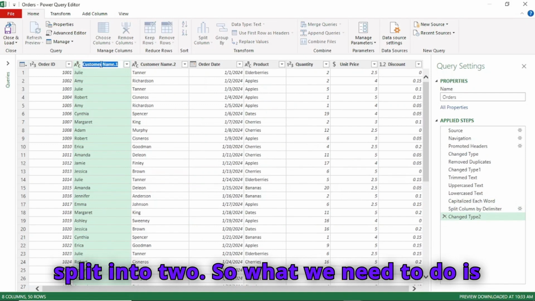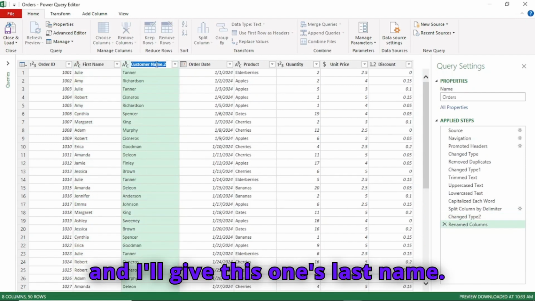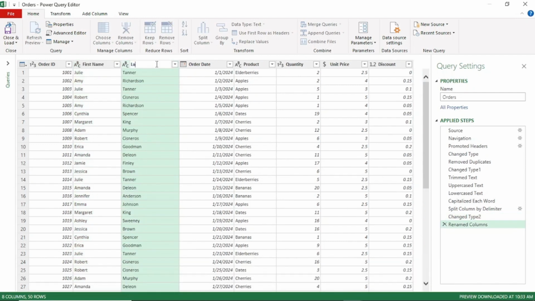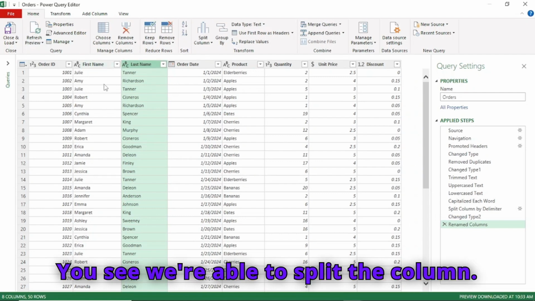What we need to do is rename it. I'll give it the name First Name, and this one Last Name. Now you see we're able to split the column.